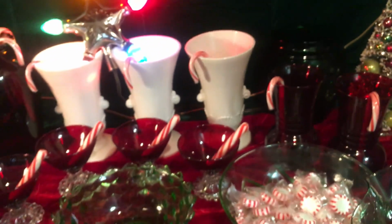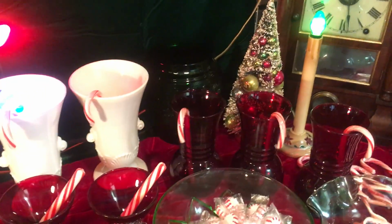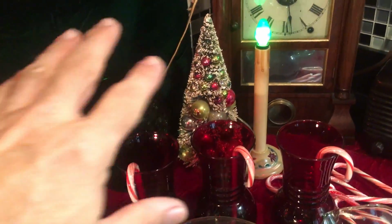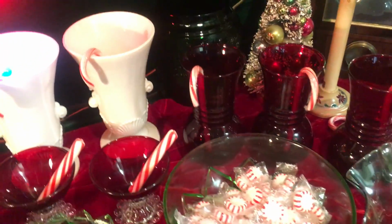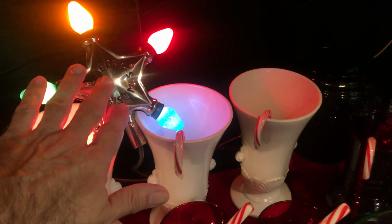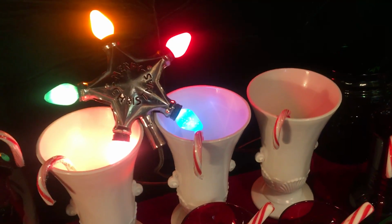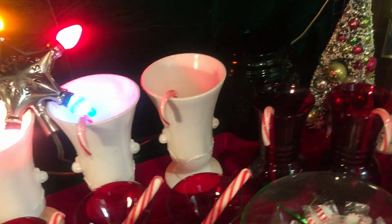Okay, before I talk about the 3 white vases in the back, I talked yesterday about the vintage Christmas decoration, or I hope that I said that the Christmas decorations aren't for sale. They're just here to add some panache to my display. And as well as this piece here isn't going to be for sale either. That's going to be on the Christmas tree. So I might have forgot to mention that yesterday.